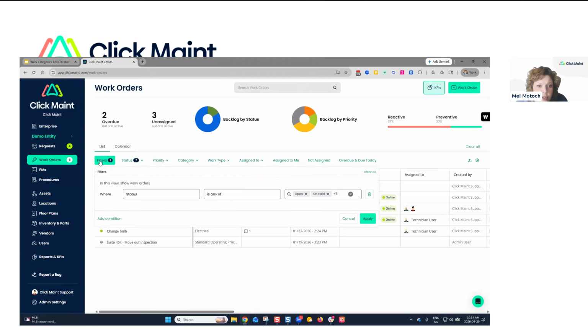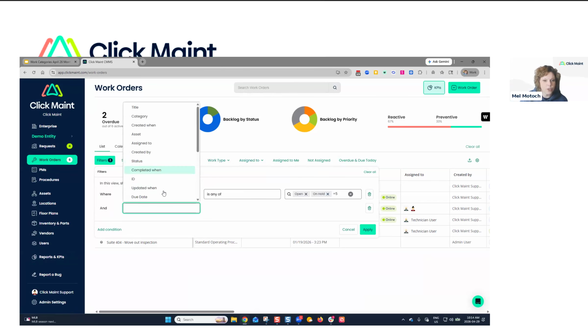you have filter. We've shown you what's easy, what's common to group together. But if I click on filters, there's a condition here that's adding an additional rule. Basically, what this will do will allow you to grab any field of information on those work orders and get that data. That's always why the more information you put on a work order, the better, because the easier it's going to allow you to gather.